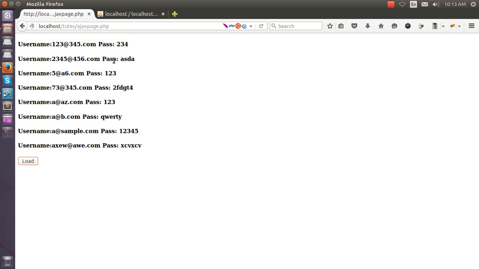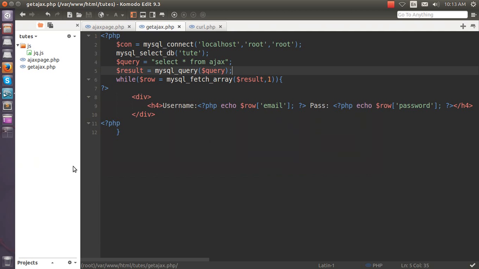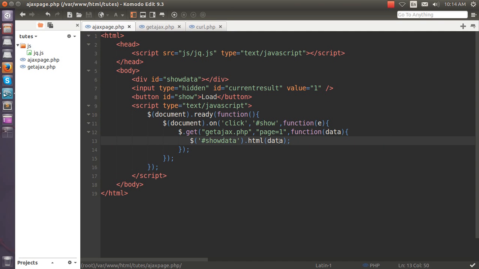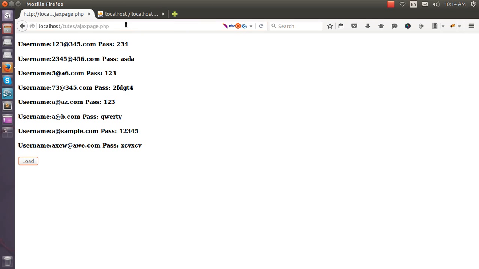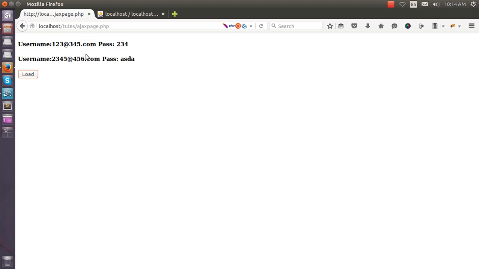Now my next step is to load this data first, then on clicking this data, clicking this data, clicking this data. So to do that, let's make the limit of 2 because I'm getting the data 2 limit from starting point to 2. Yeah, we are now getting first 2 data because we have made it static. I'm always getting first 2 data.